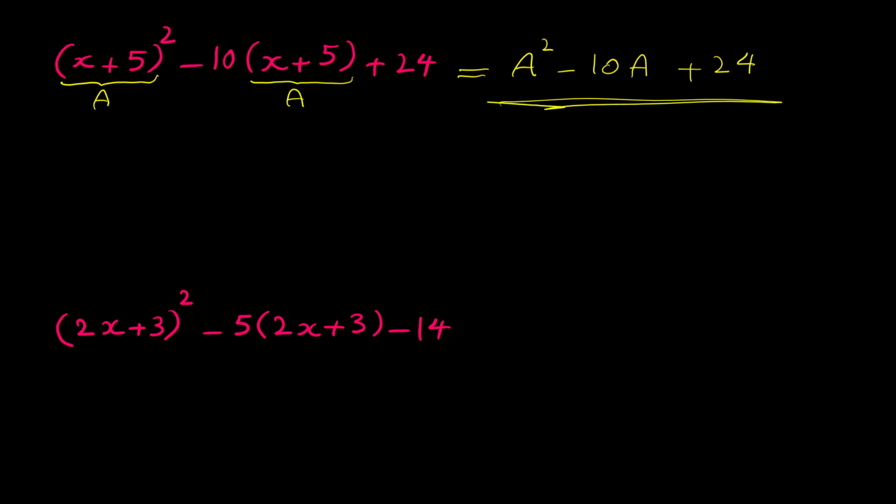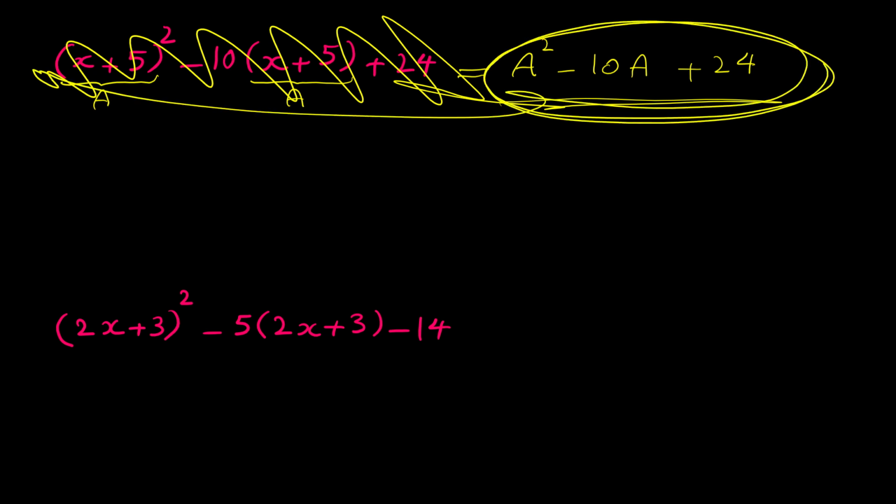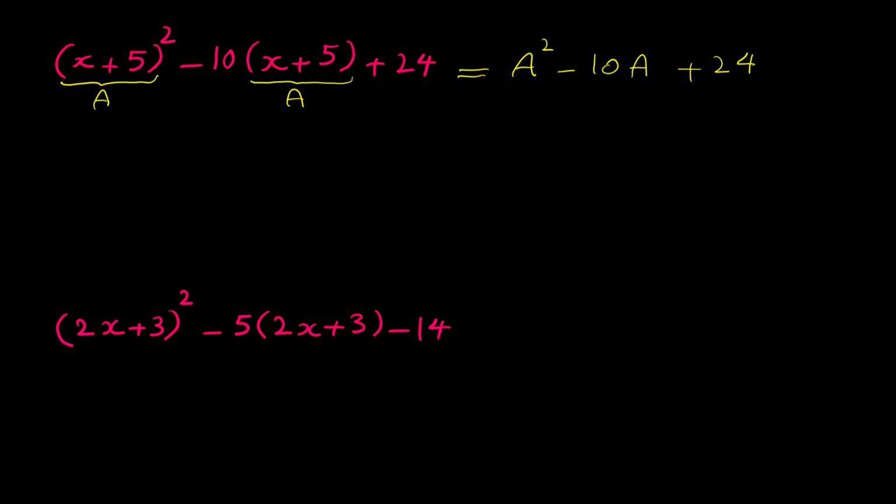Now focus on this. Forget this which we had in the beginning. Focus on this, please. Only focus here. Now, this is a normal trinomial. This is like x to the 2 and the leading coefficient is 1. We know how to factor this. But please pay attention, you have to put in each bracket A, because the variable is not x, the variable is A, so we put A in each bracket.